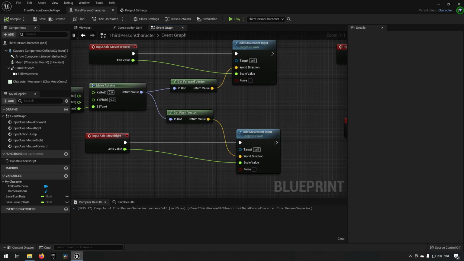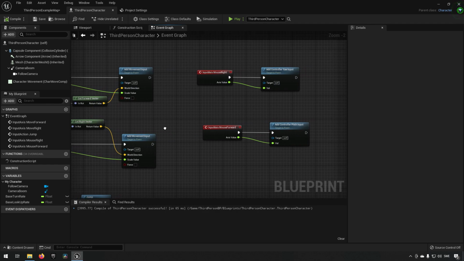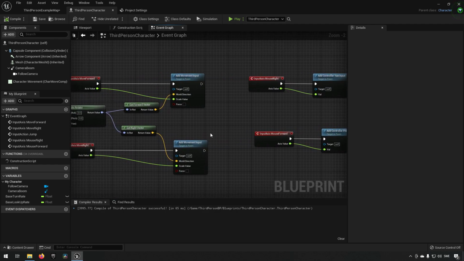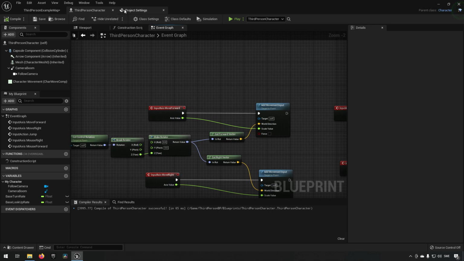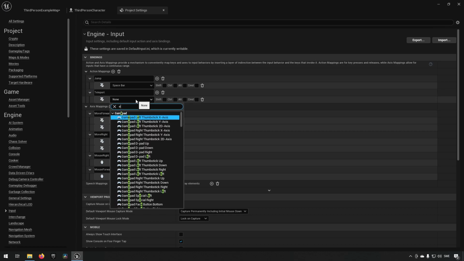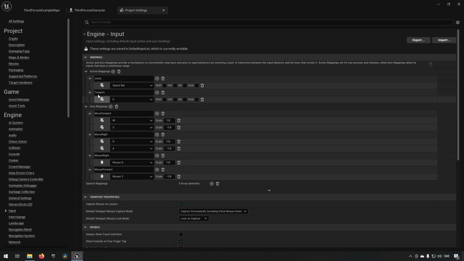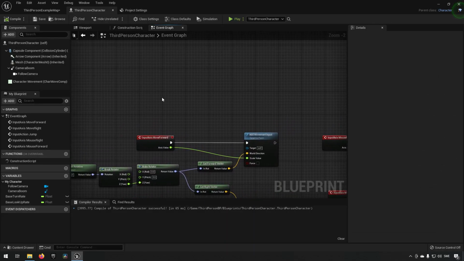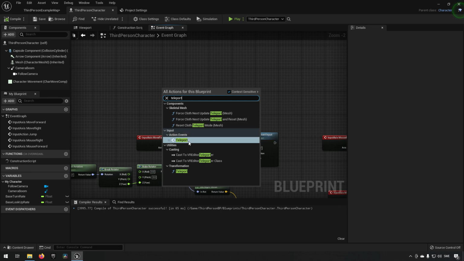Anyway, yes. So now we have actually rebuilt how the character moves and works in the third-person character. We have rebuilt the functionality that the character movement uses. Let's actually add something else for ourselves. Let's add a new action mapping. Let's add a teleport, and let's put that on the E key. Now we created a teleport event for the E key. Excellent. So type in teleport, find our action event, teleport.